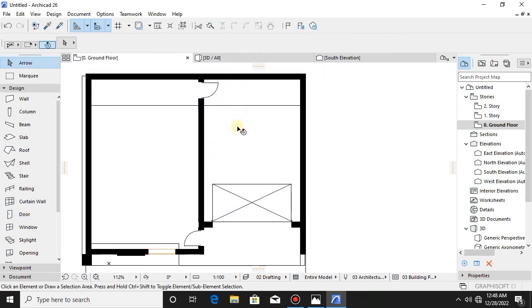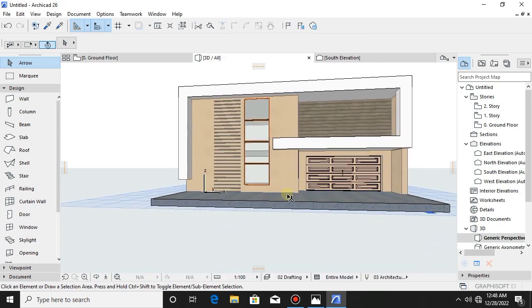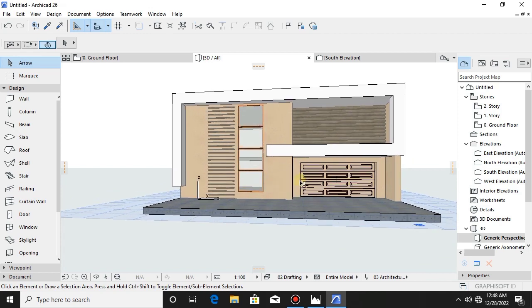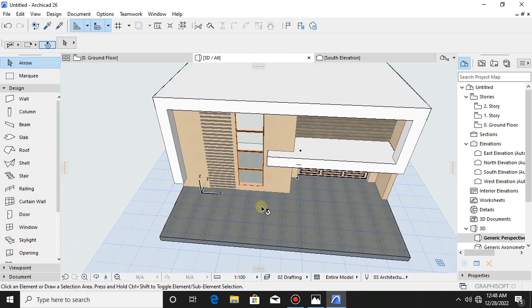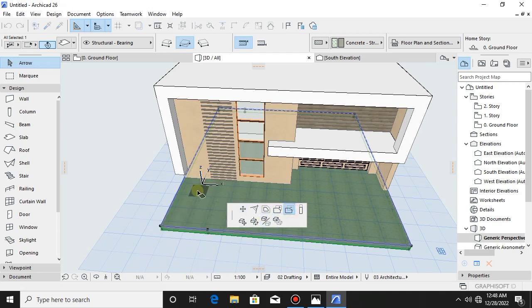Go back to our 3D. As you can see now, our design is complete. Our modern townhouse is complete. Let us subtract our slab to make a driveway.